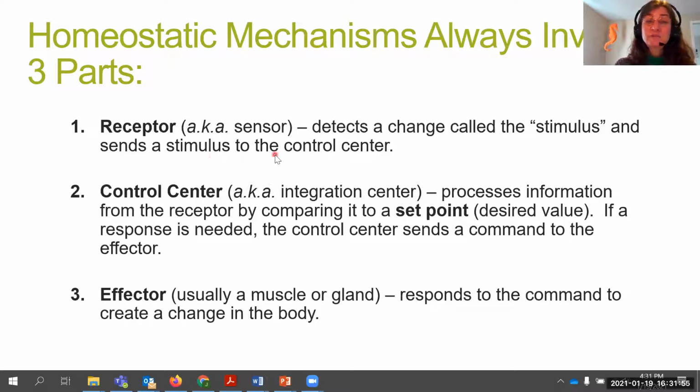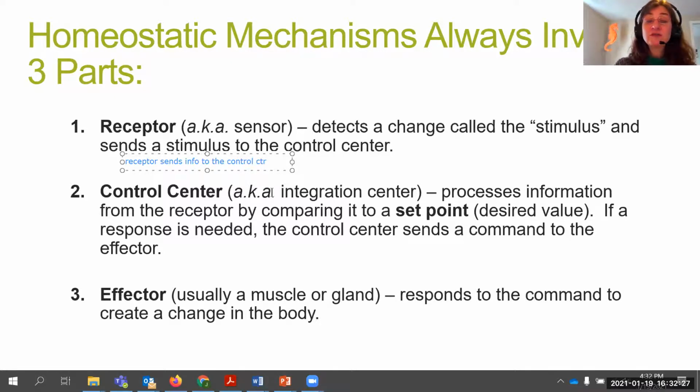And the stimulus will initiate an additional change by the body. It does that by the receptor detecting the change and sending the information. Okay, let's say it that way. The receptor sends information to the control center.